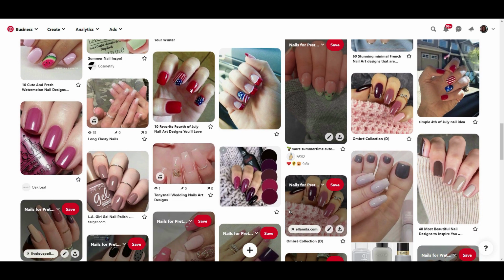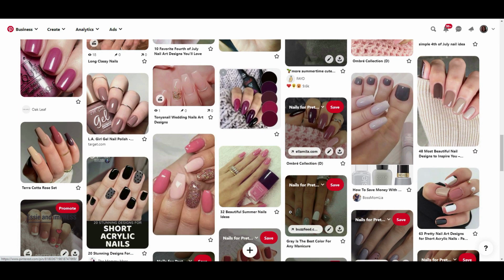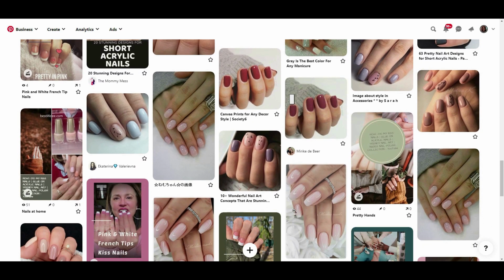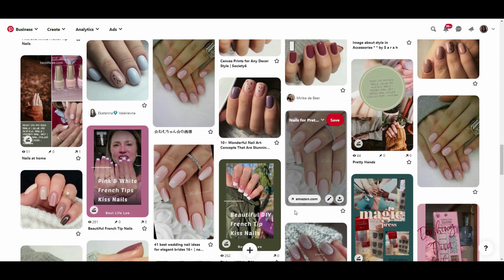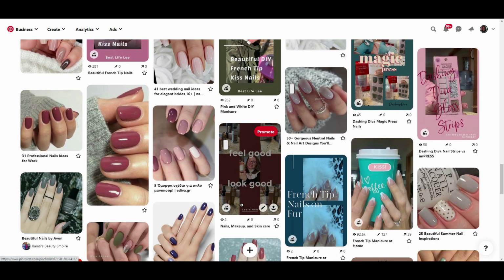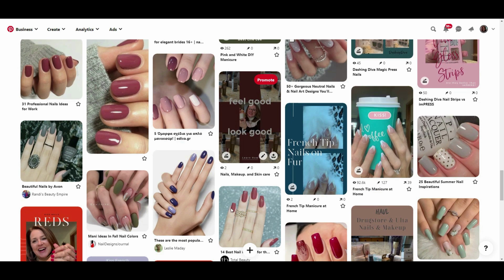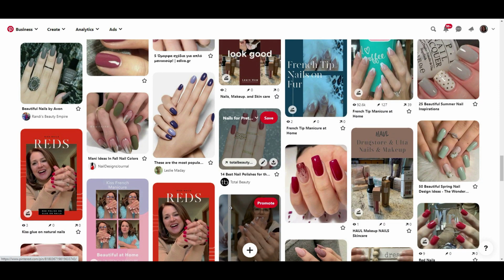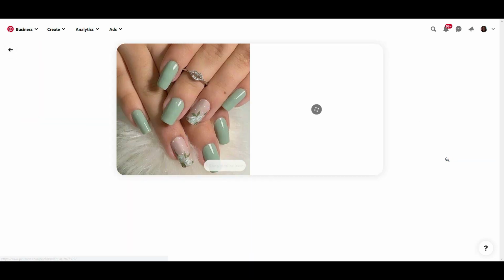I like this, the toes and the nails that are kind of darker toes, lighter nails. That's really pretty, but I'm not doing toes today. So you can see some of my own pins there that I've pinned of my own nails in the past. But I'm gonna look at these.